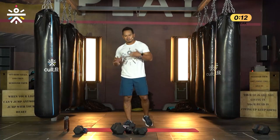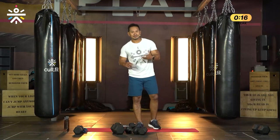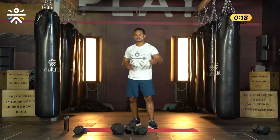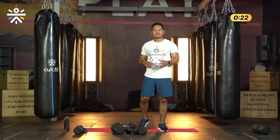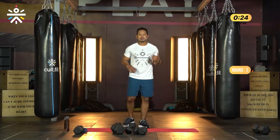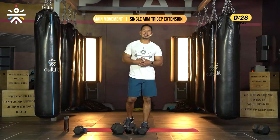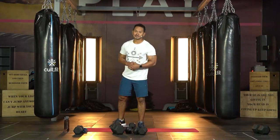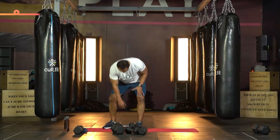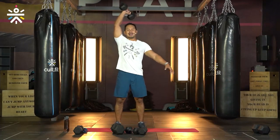Okay, push workout is always great. Some of the movements that we do on push workout, the chest press, the shoulder workout, and of course focusing on some tricep movements, really great movement patterns, and helps you a lot to get that upper body strength, right? A lot of push movements that we do daily as well. It's very functional, all right? So having said that, guys, round number two coming up. Get ready, 3, 2, and 1.